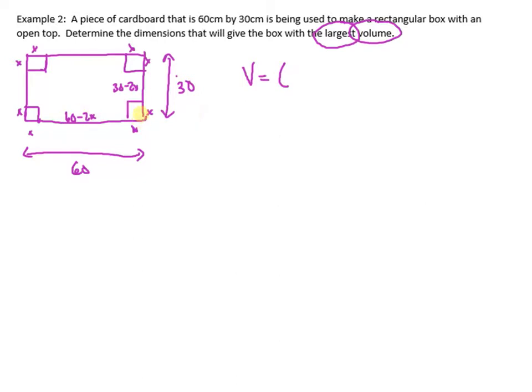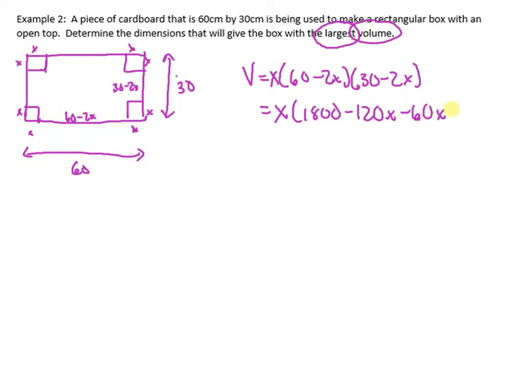When this box is propped up, we're going to have 60 minus 2x, 30 minus 2x, and then we're going to have that multiplied by x. I'll throw that right in the front. Okay, I'm lazy, I'm going to expand these. 60 times 30 is 1800. 60 times negative 2 is negative 120x. Negative 2 times 30 is negative 60x. And then plus 4x squared. I'm going to collect these, put this in front, and expand the x all in one shot. 4x cubed, we get negative 120 minus 60, we get negative 180x squared, and then plus 1800x. Okay, so here's the equation for volume.